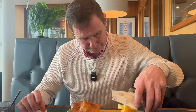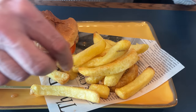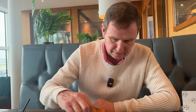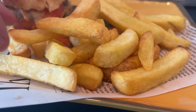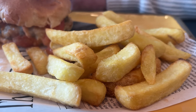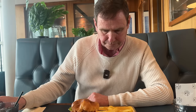Let's pour them all out there so you can see how big the portion is. Now, it's quite strange because the running thing in restaurants in London is let's see how few chips we can give you. And here at the airport, the running thing continues. There isn't a huge portion there, is there? Now, they're not seasoned, so I will season them. The other problem is there's no vinegar available, so put a little bit of salt on there. Take a look. The chips have been done in the oven.